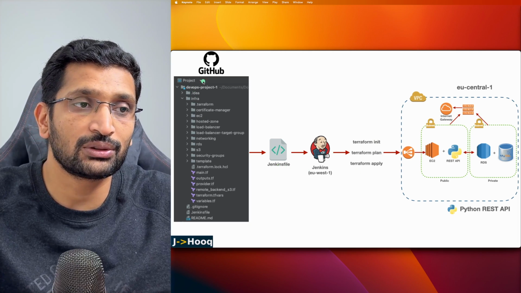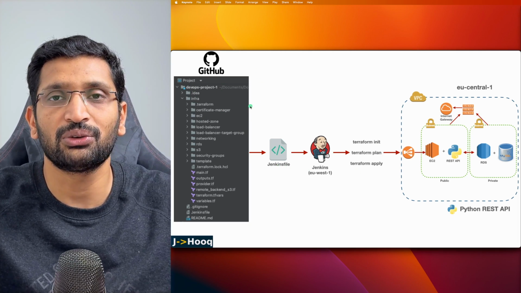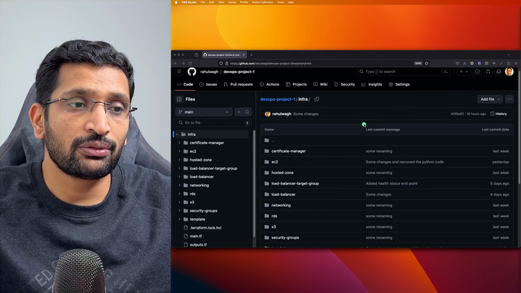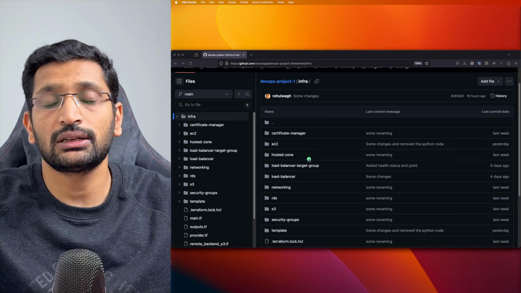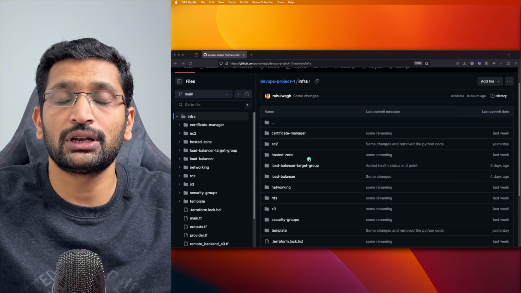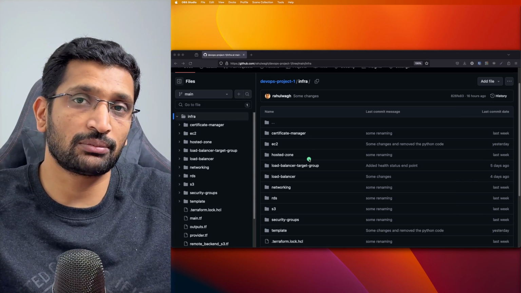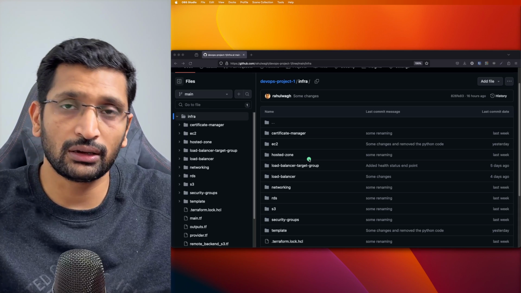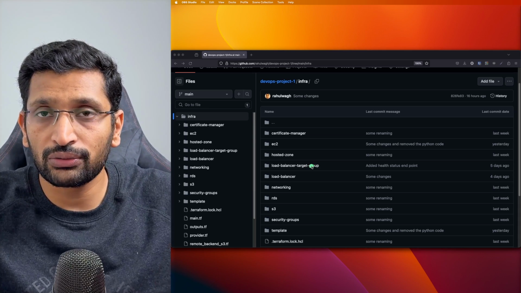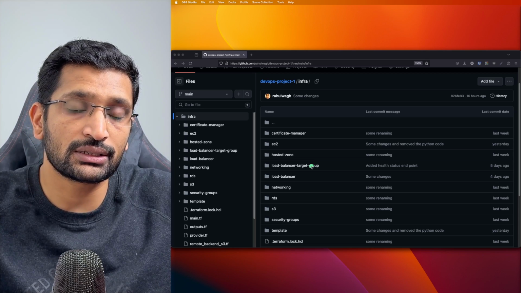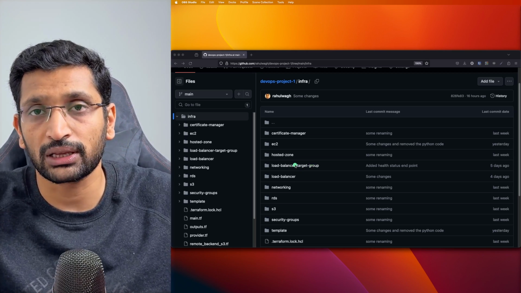So let's take a look at this GitHub repository and look into the components which we will be using there. This is the code repository for my DevOps project. It contains the infra which is responsible for setting up the whole networking, which again includes the same VPC, subnets, private subnet, public subnet, internet gateway, route table, and then your Route 53, application load balancer, and then pointing our main domain, which is jhook.org, to our application.